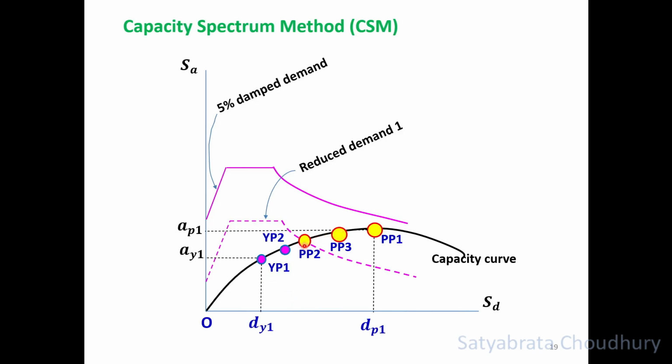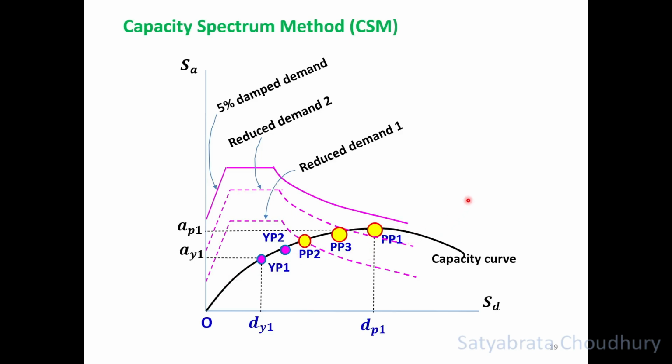curve, I get the yield point 2, YP2, and so those values of dP2, dy2, ay2 and dP3, ay3 are known. So knowing this, I get the reduction factor and get the next demand diagram, which is demand diagram number 2. So demand diagram 2 has gone above the reduced demand diagram 1, because of our selection of the trial performance point.